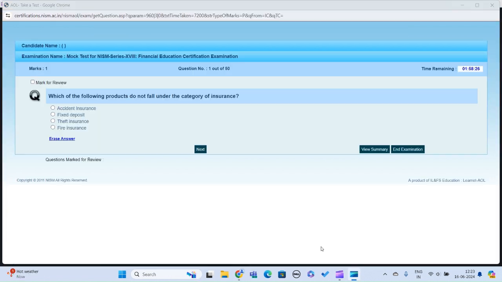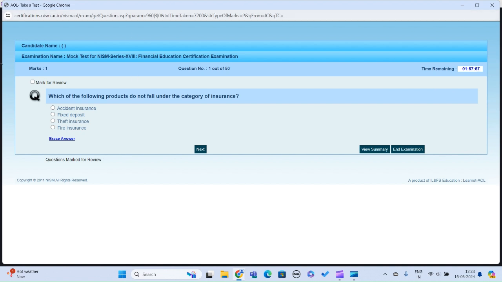So here it is. I'm right now on the start of the examination page. Here is the timer. The only difference is that there it is just 1 hour, and here it's something like an earlier version of the exam, but as I said, the questions are more or less similar. So I would always recommend taking these exams.